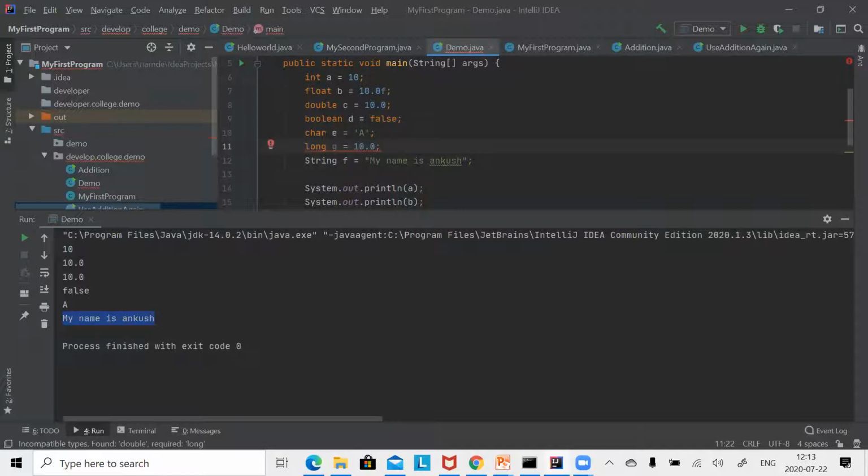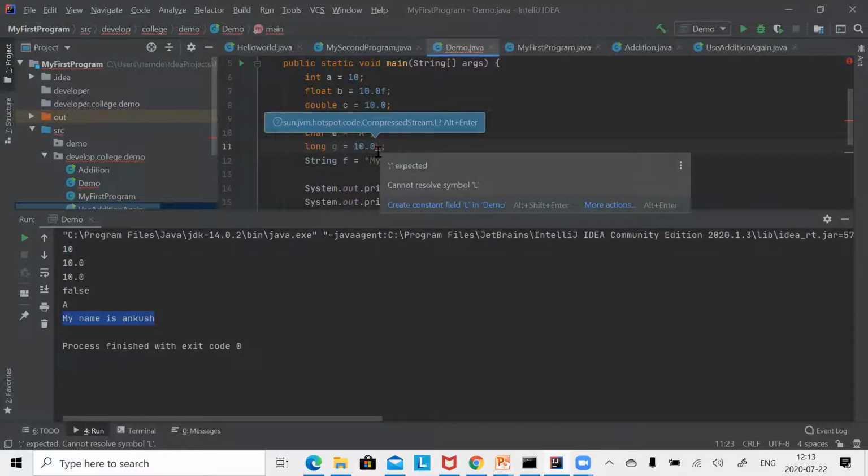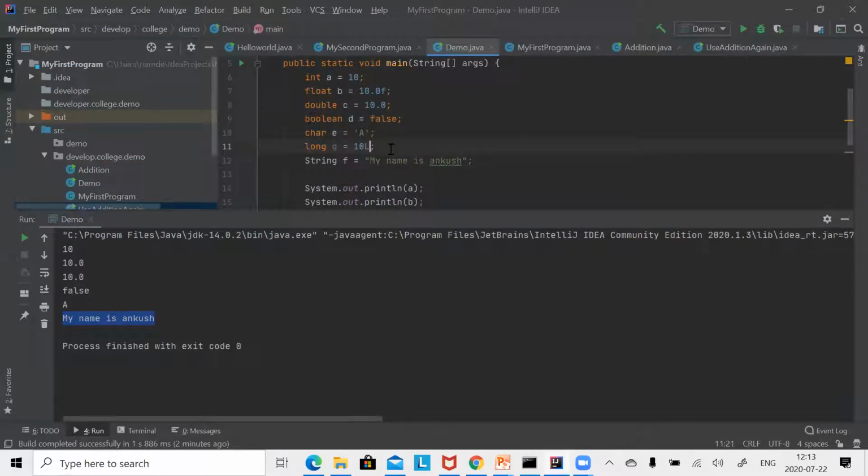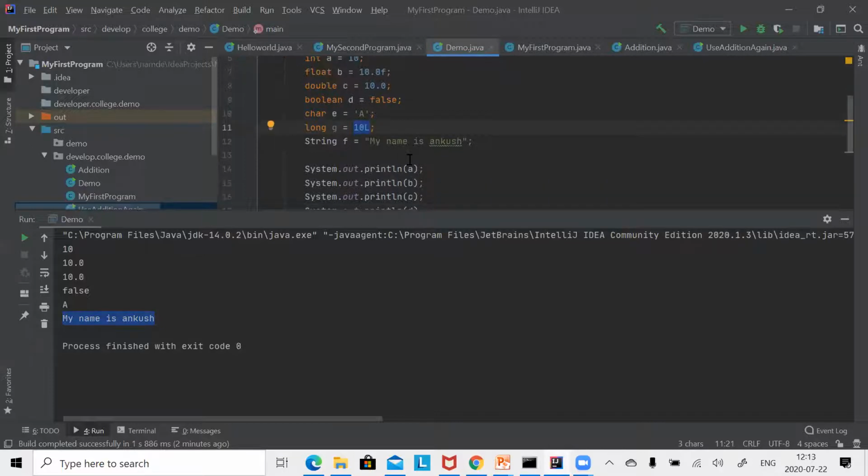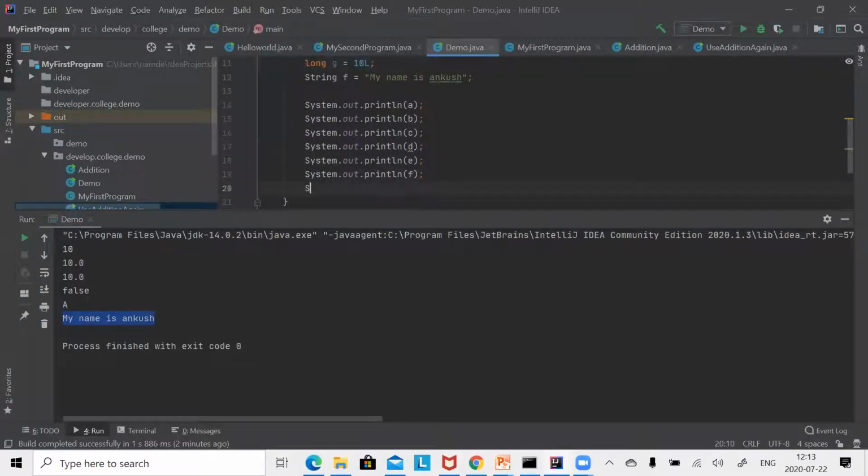Okay. So for long it is different. Long cannot have a decimal value, but whenever you are specifying a long data type, you have to specify a capital L after that particular value. So suppose I print this again.